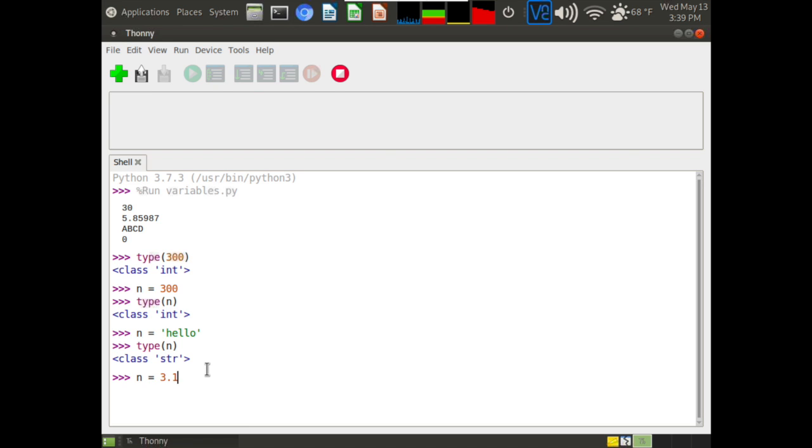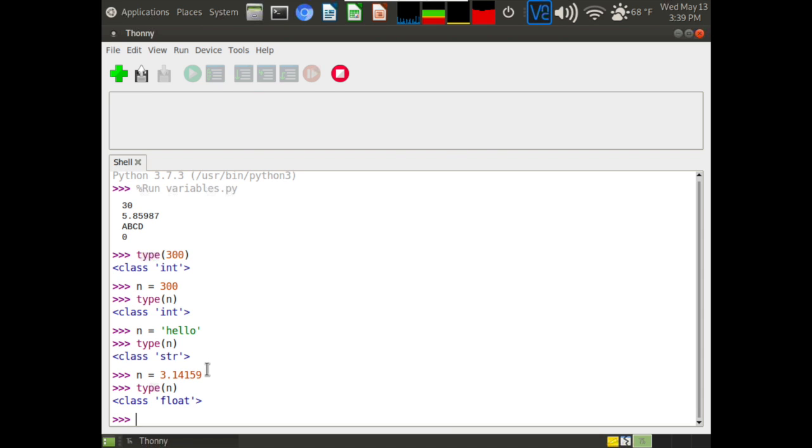Now, if I set n to 3.14159, which is a float, if I do type, it tells me that it's a float. Okay, and this is the same variable. I'm just changing it, just updating it using different data types or different values.